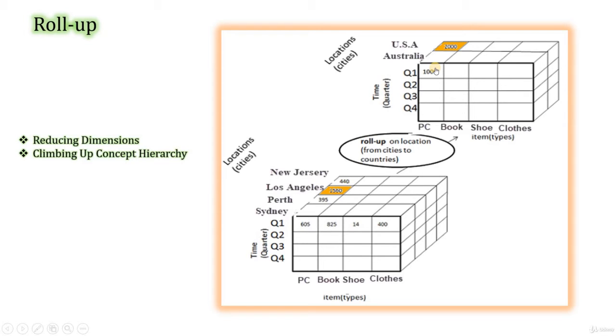In the roll-up process, at least one or more dimensions have to be removed from whatever data is available. In this example, the quarter dimension is removed. That means for quarter one you had this, and now you are saying this is the whole product sales at the national level, including quarter one, quarter two, quarter three, and quarter four. So this is about the roll-up analytical operation which happens in the OLAP cube.